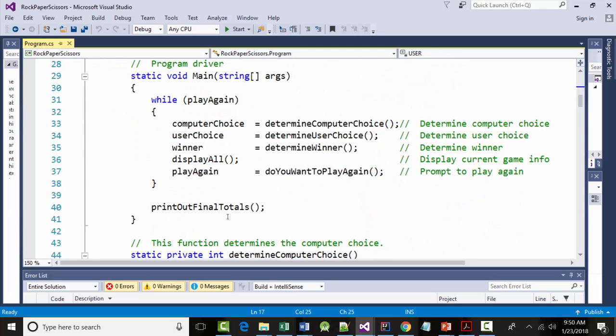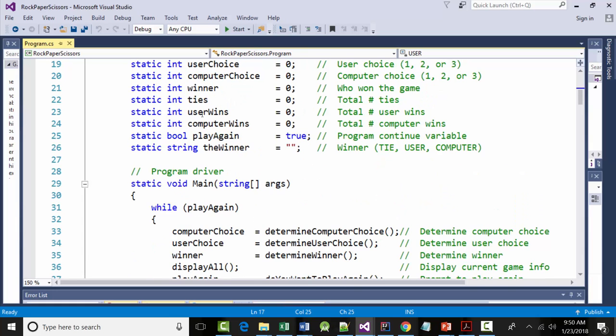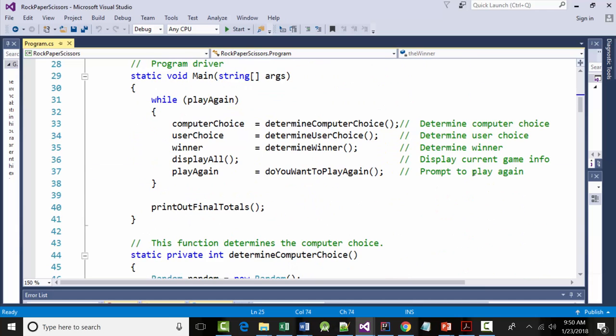So this whole thing right there, everything that you see in front of you on the screen right here, that's main. So main is just a driver. Ideally, that's what we're going to shoot for in our console programs. All right, that main is a driver like this. So I've got this variable that I call play again that I set equal to true. I assume you want to play at least one game, otherwise, why were you running the program? So again, this is a shortcut for while play again equal true.